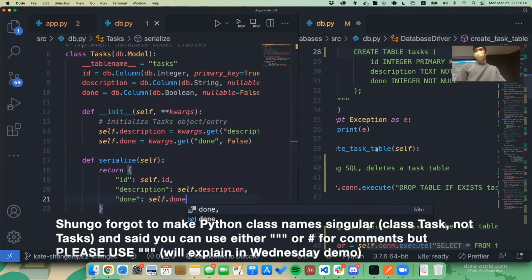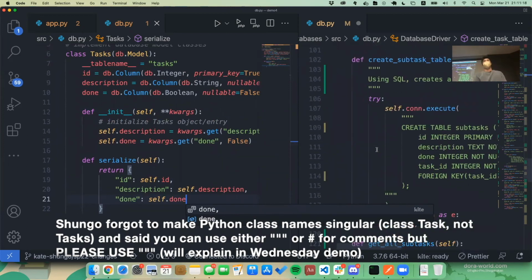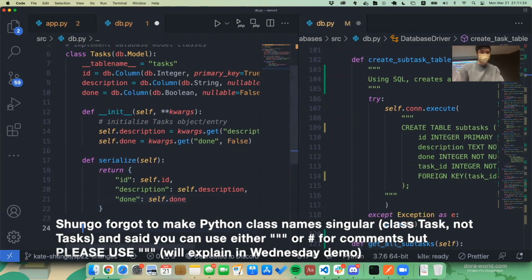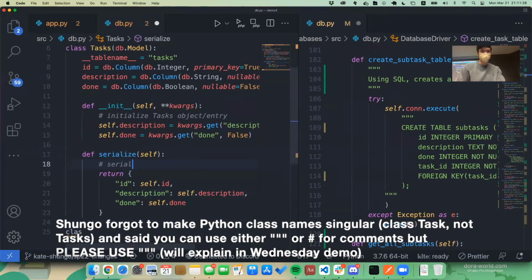Now, from demo 3, we had another table called Subtask. So let's make that Subtask class. Class subtasks, and it's another model.